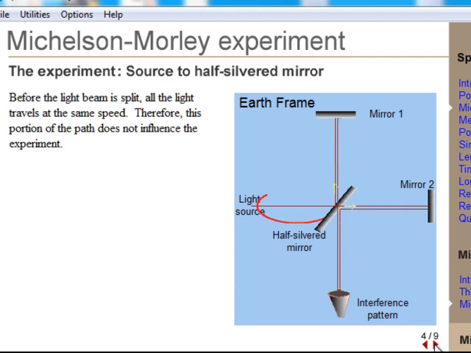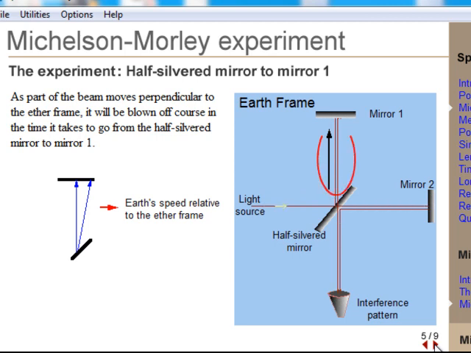This is the light beam before it is split. Moving in a perpendicular direction to the ether frame, this beam would be blown off course and would have to travel a little further.